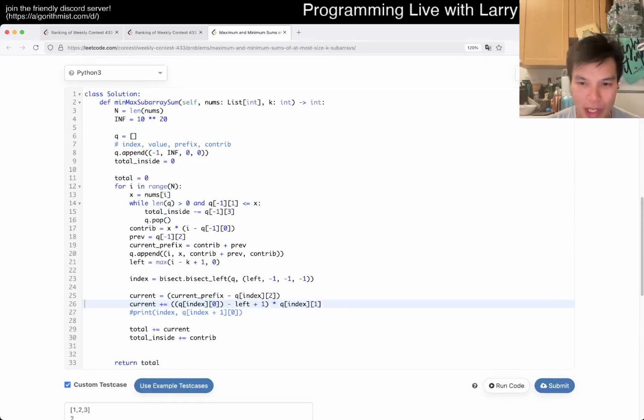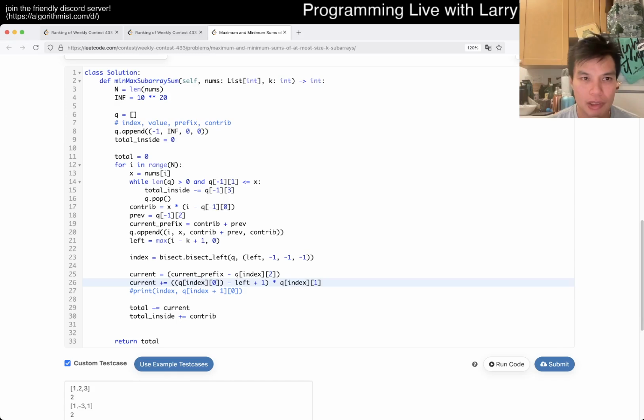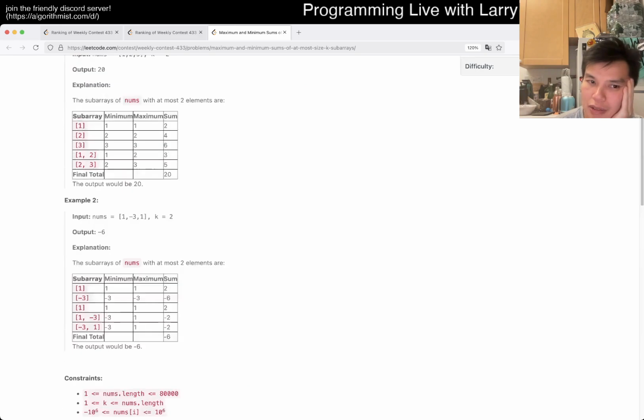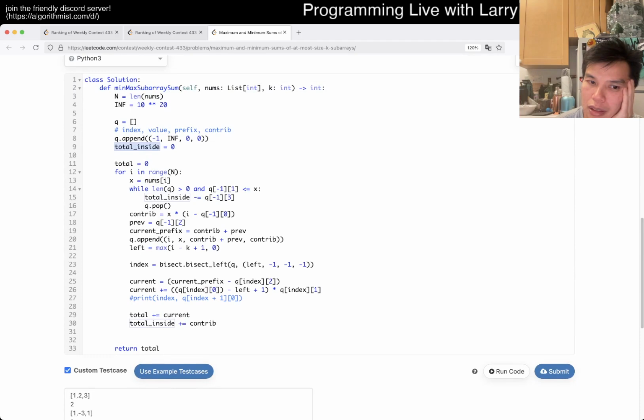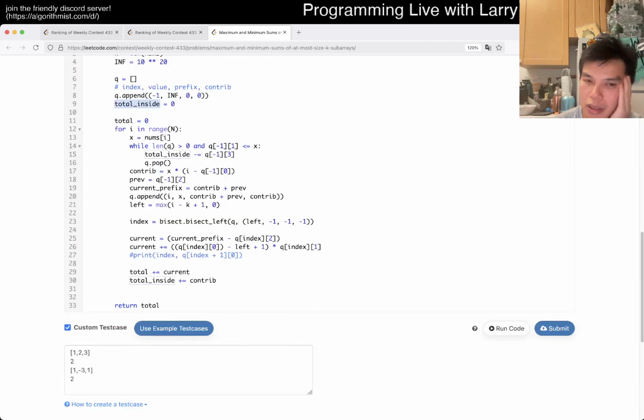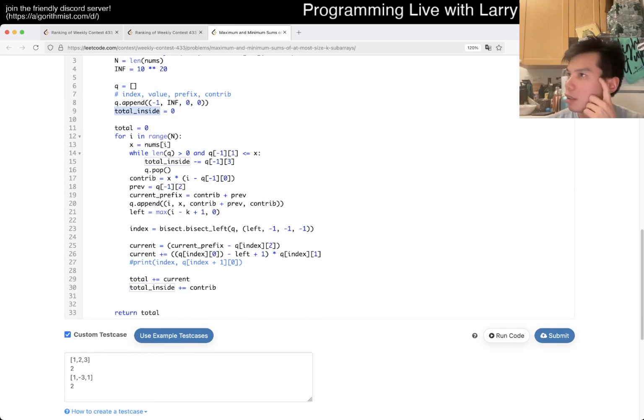Maybe. I mean, maybe we have wrong answers, but it's half an hour. We should be able to do it. So we just have to. So this is the max side, and now we just have to get them. I feel like I'm missing something. The total inside, because the thing is that I don't think this is right, honestly. Because the thing is that it doesn't factor in all the other stuff that's inside that extends. Yeah, we definitely do not.